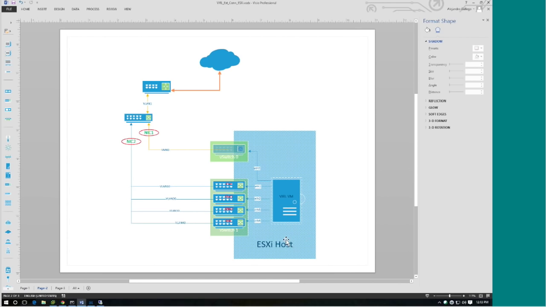So we have our ESX host running our VIRL VM. The VIRL VM has its 5 interfaces. Again, we're only going to focus on ETH1 and ETH2, that being flat and flat 1. Now, these 2 interfaces are also going to carry a VLAN because they're separate networks. Since I'm going out a single link into my physical switch, we need to associate those networks to a VLAN. So I set VLAN 10 and VLAN 20. Those are our 2 networks that we're going to be dealing with going out.